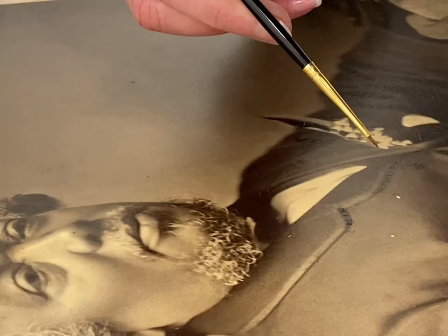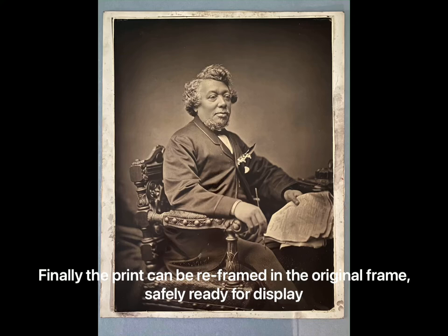I also consolidate other areas that may be lifting from the paper layer. Finally, the print can be reframed in the original frame, safely ready for display.